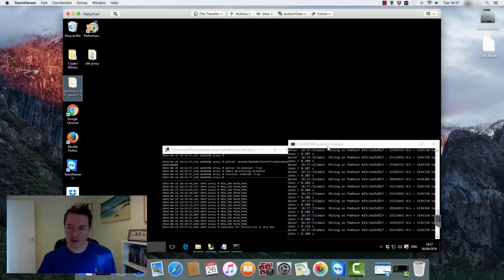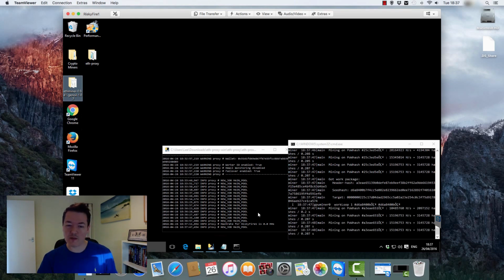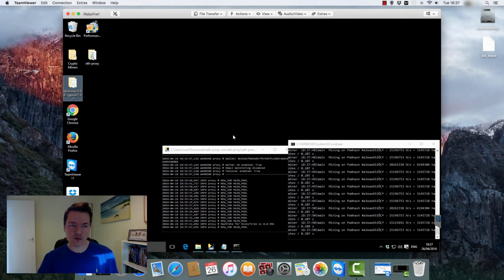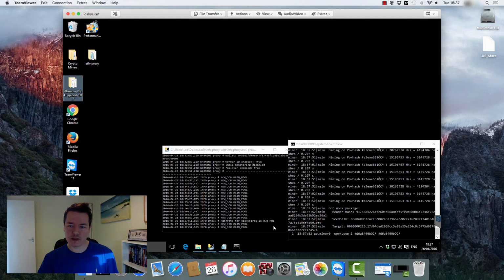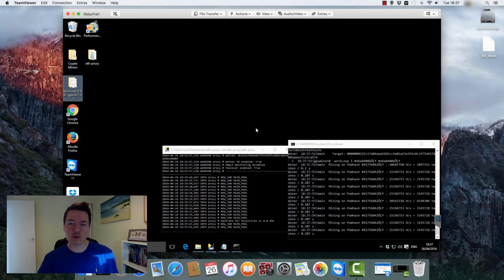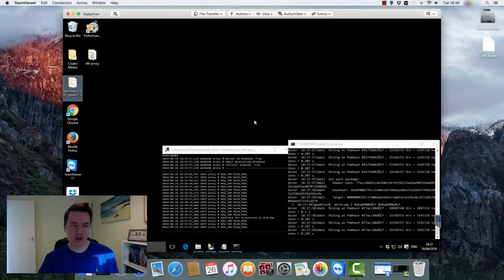In the bottom right hand corner we've got the Ethereum miner, but it's connecting to the proxy miner, and then the proxy miner is connecting to the pool. At the moment it says for Riskifier 1 is 0, but it refreshes about every 30 seconds or maybe a minute, and that will go up. You'll also be able to see it on the Ethereum Dwarfpool itself, with hash rate and all that sort of information.